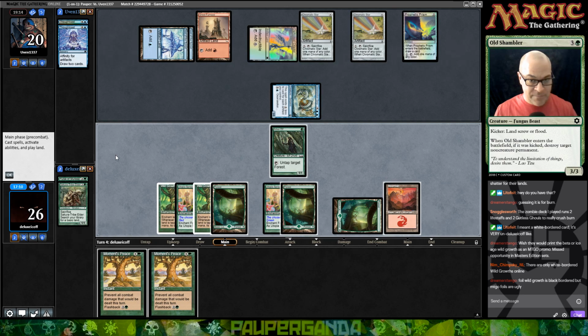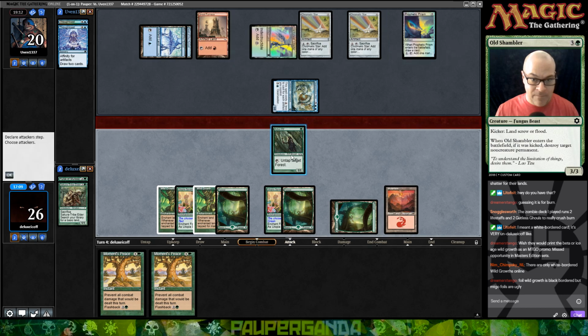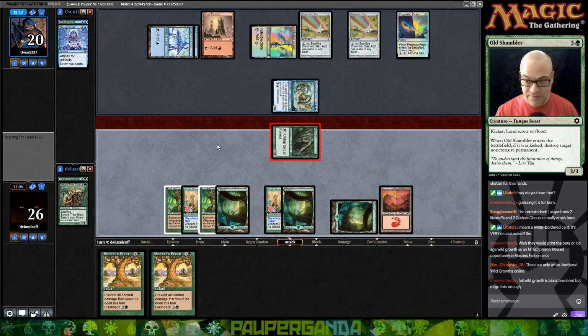We'll call green. We'll attack. Why not? We've got options here. Woo! We're at 26 life. We're feeling all right.